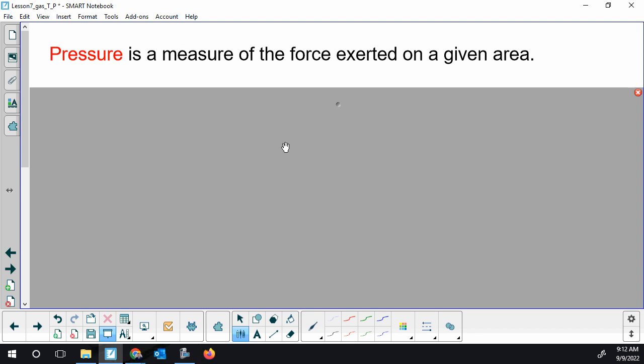So what is pressure? I'm never going to test you on this, but conceptually you need to be comfortable with what is pressure. It's the force exerted on a given area. So in a balloon that's pushing out in the plastic, there's a certain force of the molecules pushing out on the balloon, and you'd measure that by a force divided by a certain area, maybe a square centimeter, a square meter.